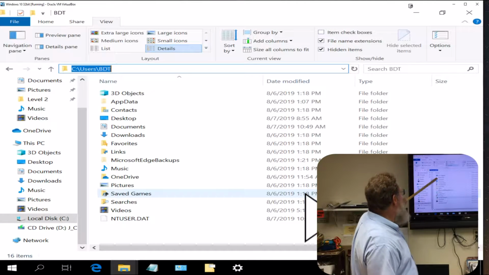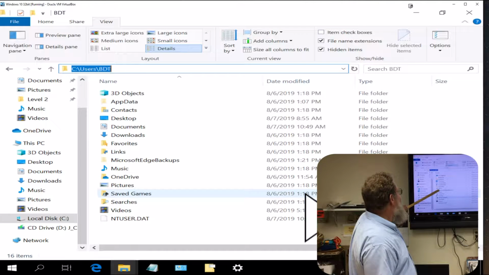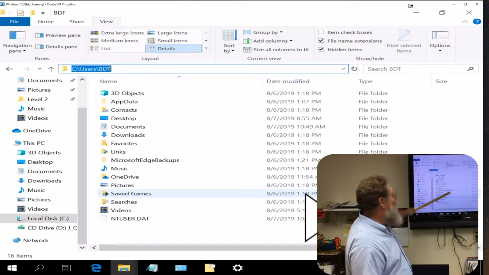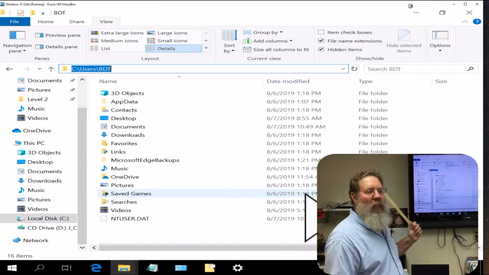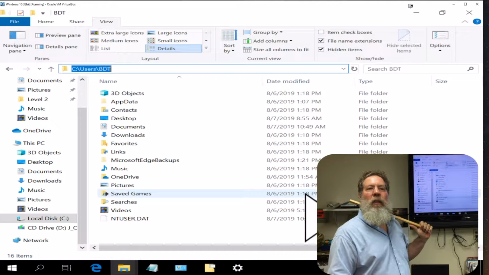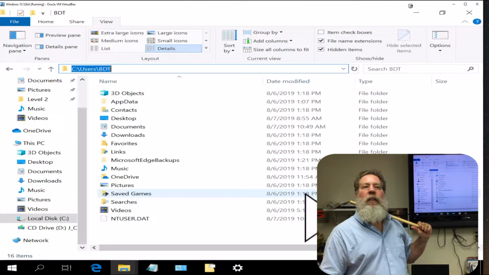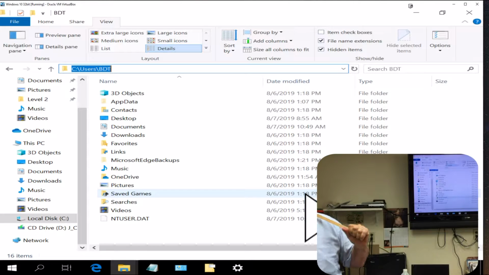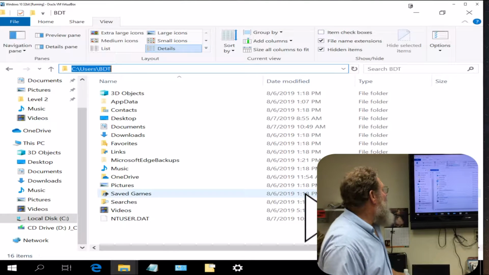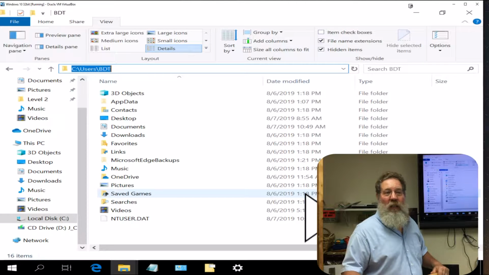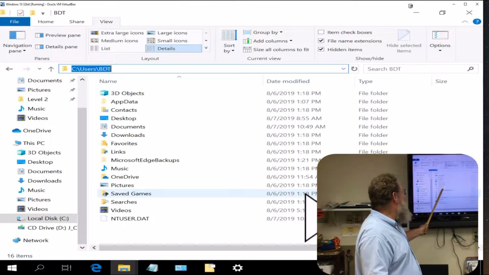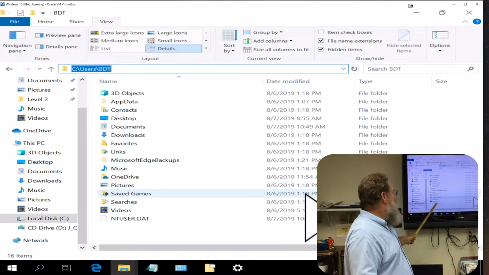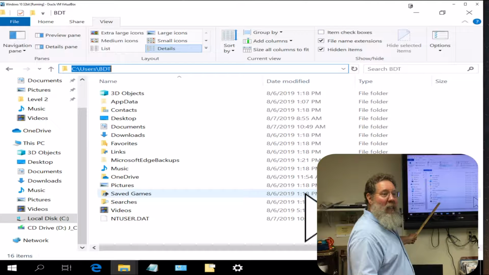So we have a couple more folders. Microsoft Edge backups. Edge. See, those are not as bright as that one, it's kind of grayed out. Yeah, so those are hidden files. Now, why are they hidden? Because you guys are dangerous. You can break things. But in order to fix things, an administrator needs to know how to get into here, and needs to know that if he's a smart guy, he's never going to delete that, okay?